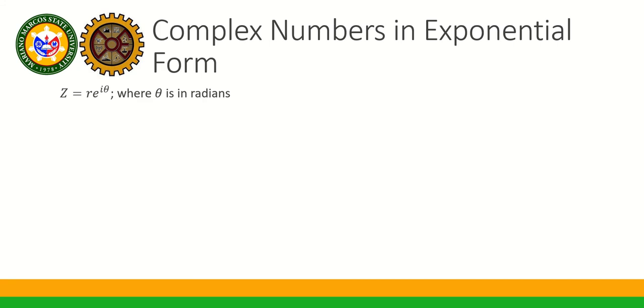Okay? So, ito naman, complex numbers in exponential form. So, ito yung general form ng complex number na naka-exponential form. So, meron tayong e dito, yung exponential function natin, and then yung raise niya is i theta. So, take note yung theta niyo will be in radians and not in degrees. Kasi kung nasa degrees yan, for sure, magkakamali kayo.